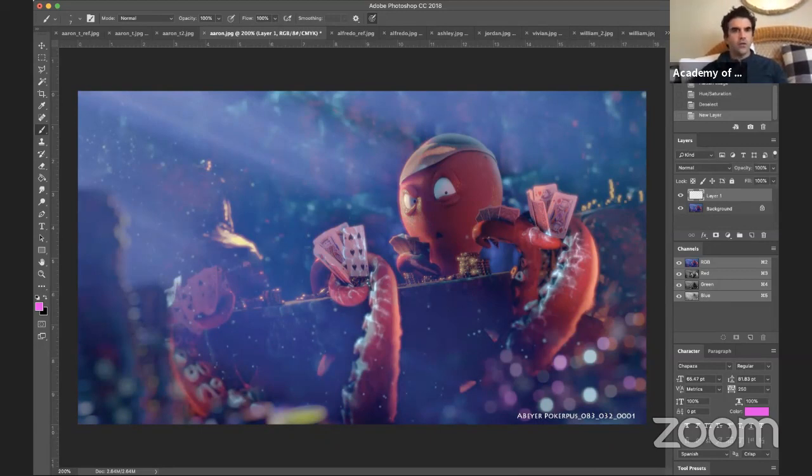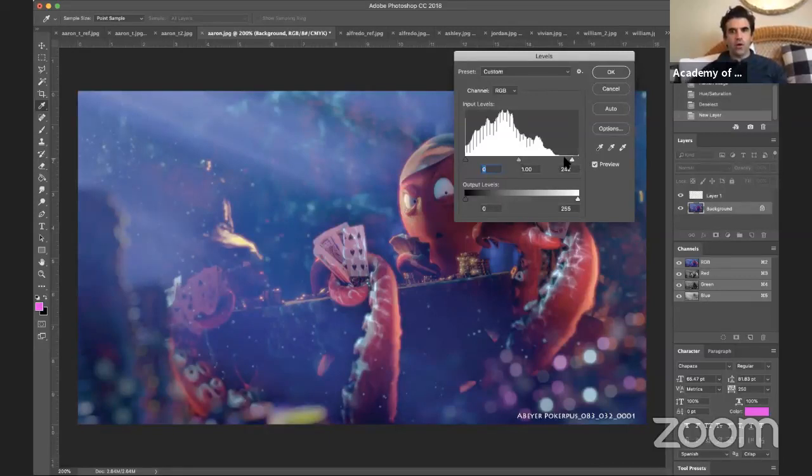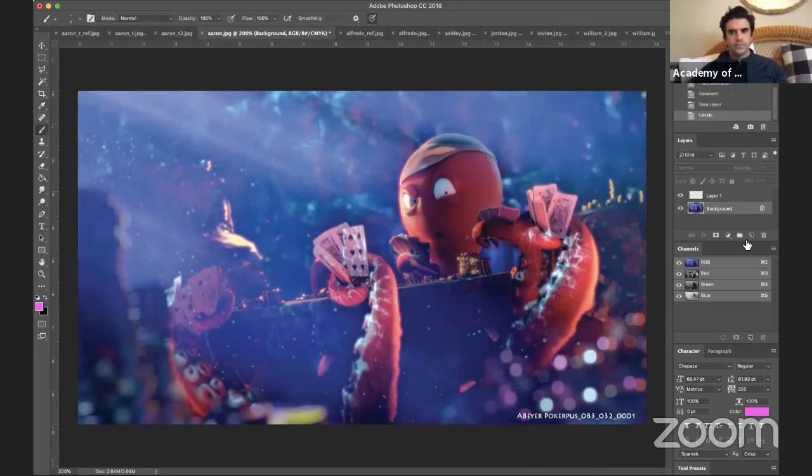Just thinking overall, what if we allowed the brights to get a little brighter here too? Just a little more punchiness to it.